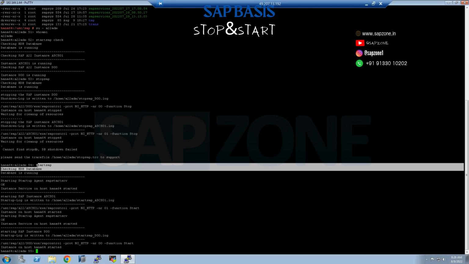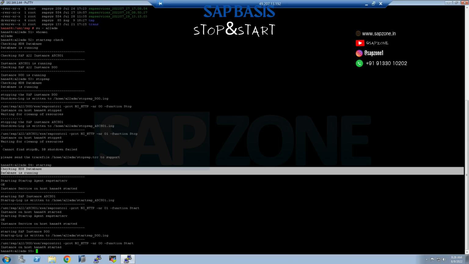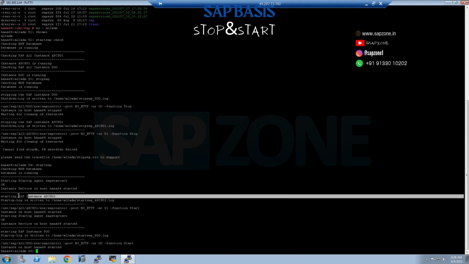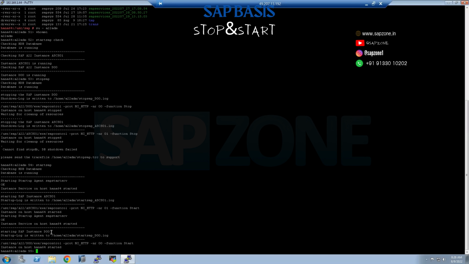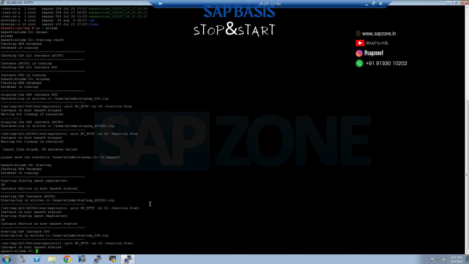See, with the startsap command, first it cross-checked the DB. The DB is running. Then it went to the ASCS. Starting ASCS. Then starting the primary application server. D00 stands for the primary application server. Starting PAS, starting the primary application server. This is the start sequence.